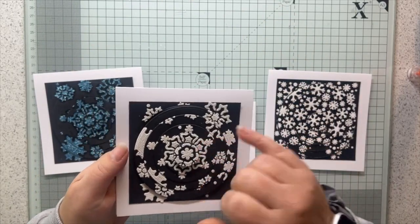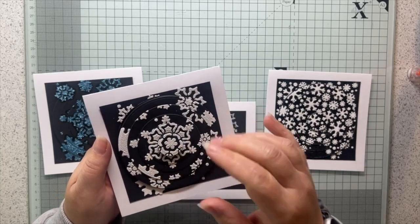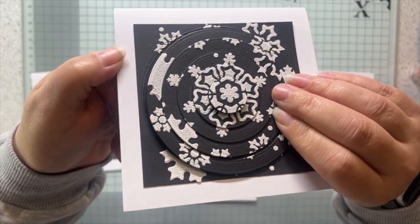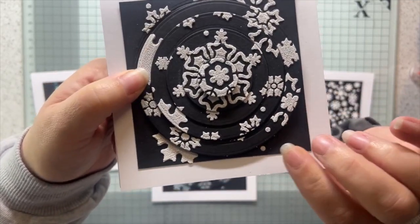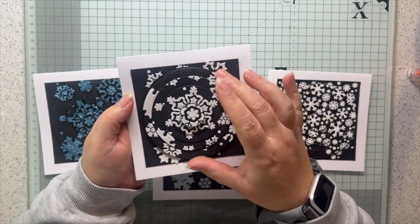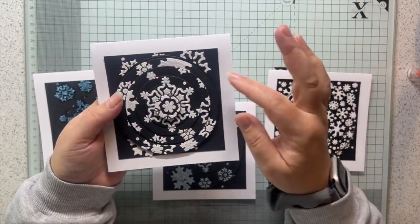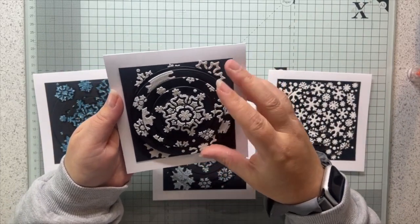And just so you understand, if you've not made any of these before, with the circles, you shouldn't really be able to see any of the layers, but if you don't get your whole dead centre, hopefully you can see on this edge, you can see the layer underneath, but because I've done it black to match the colour that I had on my background, you don't even notice it. So I haven't got the whole dead centre, so when this is out of place, in fact, perhaps you can see better here, this bit here is showing, but that's why I fill in the layers with something that tones in, and that's for the circles.